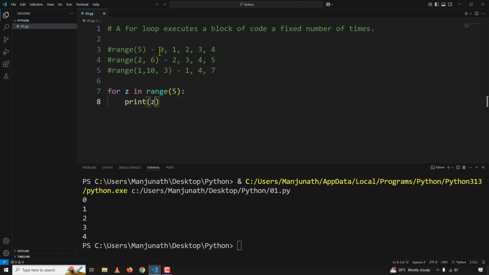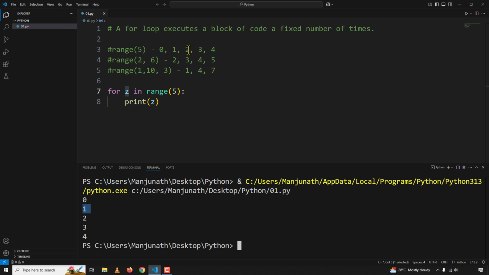I told you that these 5 numbers will be in this function when we say range 5. In the first iteration, when this for loop runs, 0 will be stored in Z and will be printed out. So we have this output. In the second iteration, 1 will be stored in Z and will be printed out.